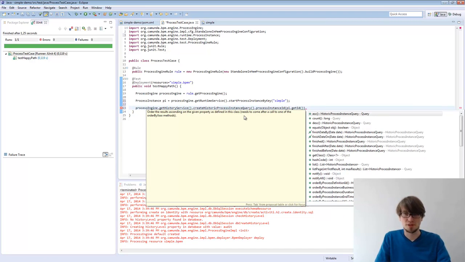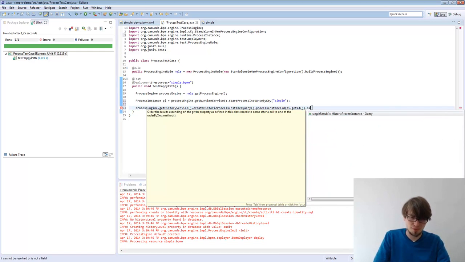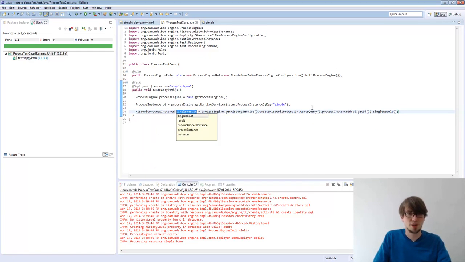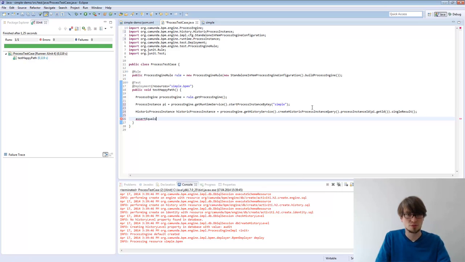And now you have two possibilities. You can either query a whole list of process instances. It should actually be just one, so I say single result. What I get is a historic process instance. And that one I can now assert equals, or assert true.